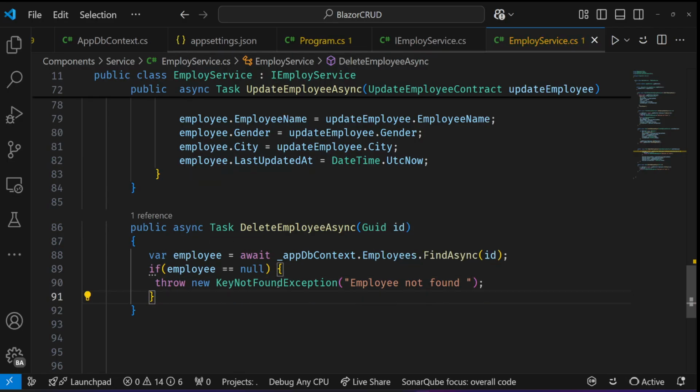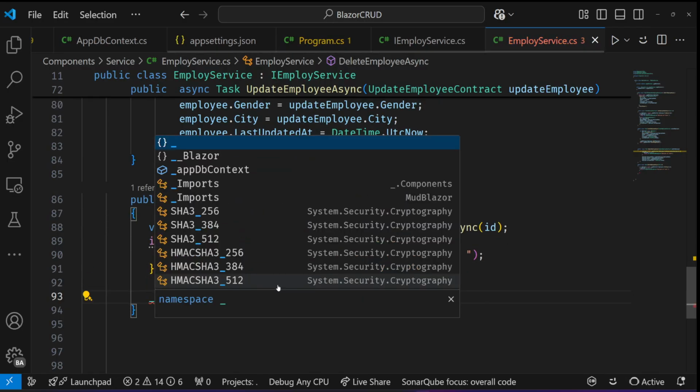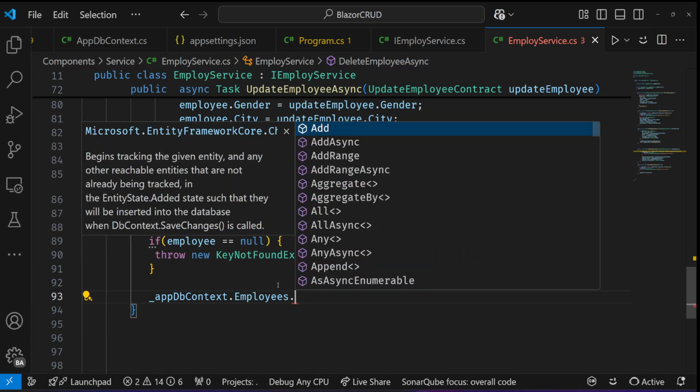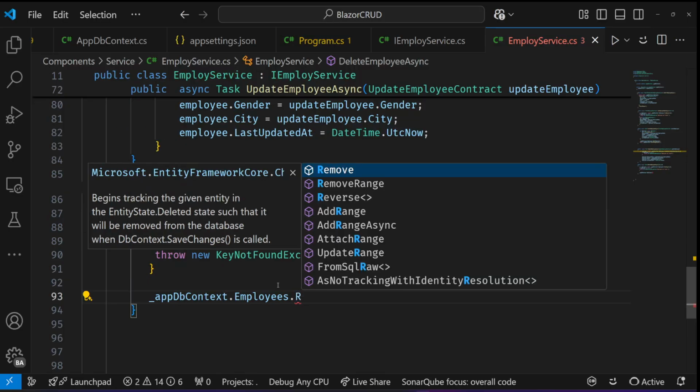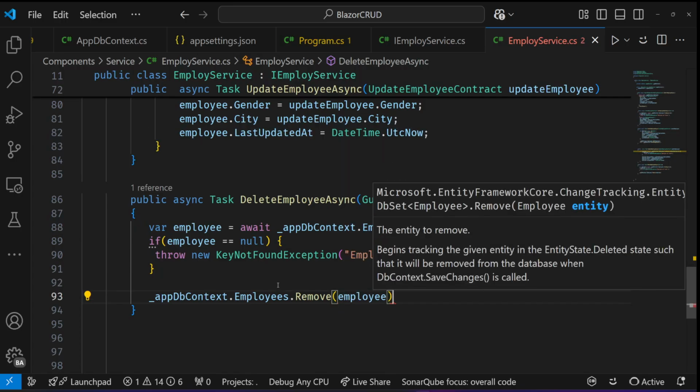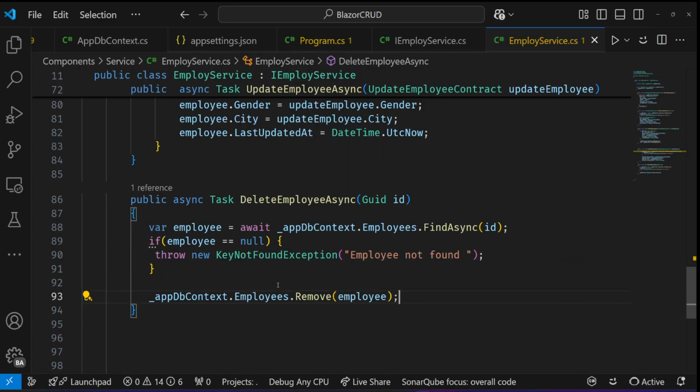When we find the employee in our database, we say employee here, and we want to remove. So the ID that we find, we want to remove this from the database.